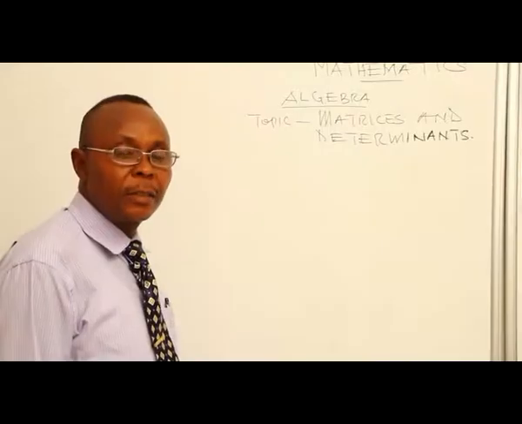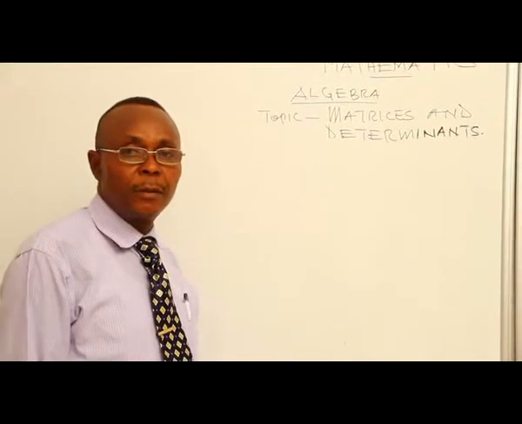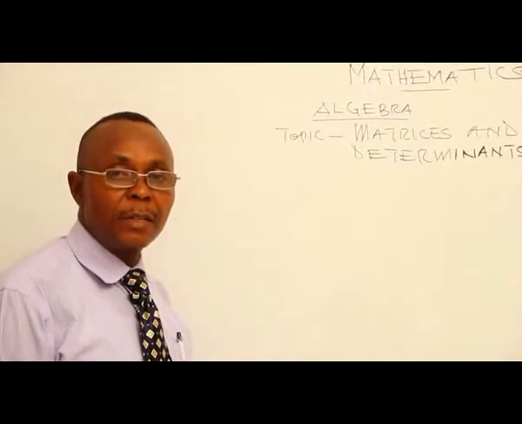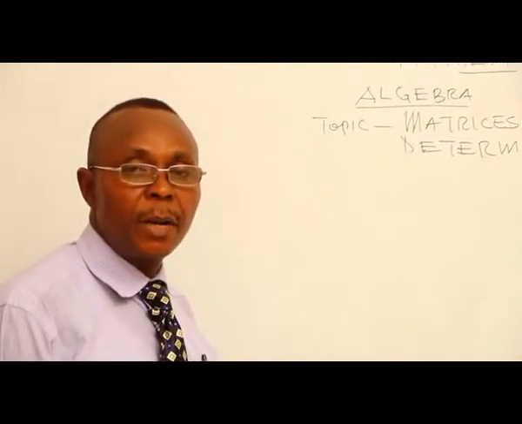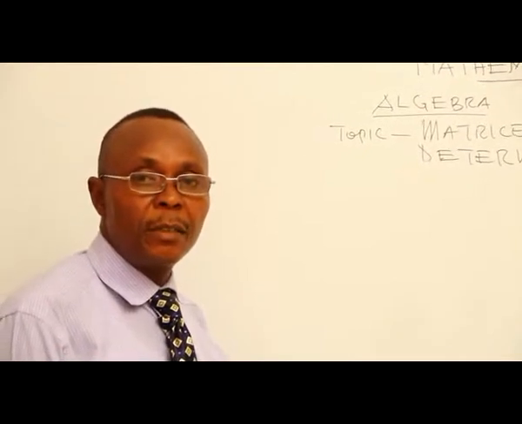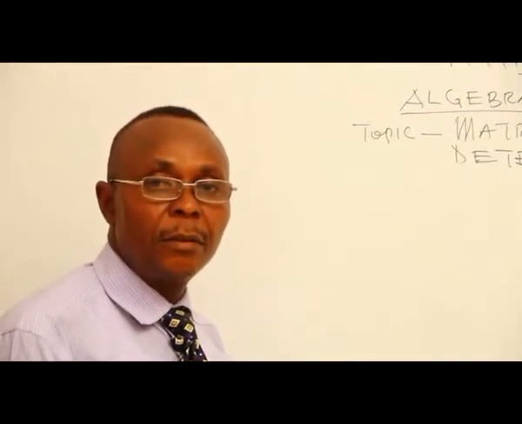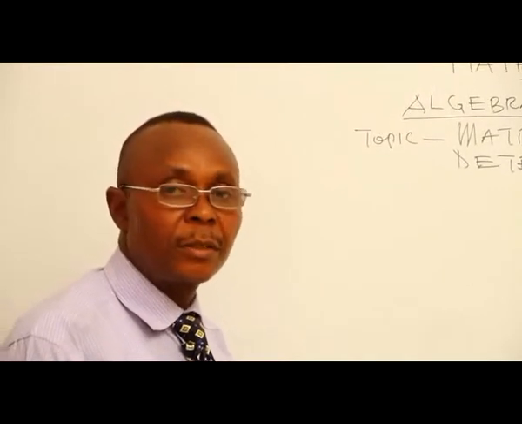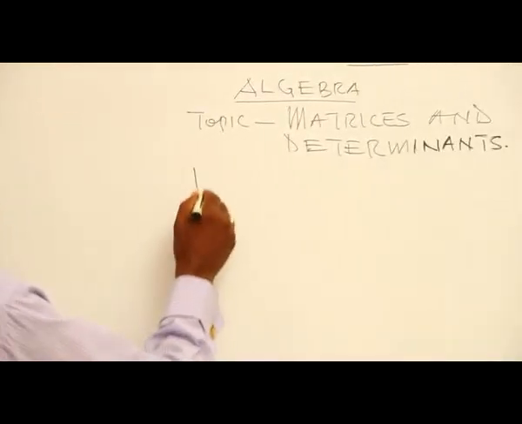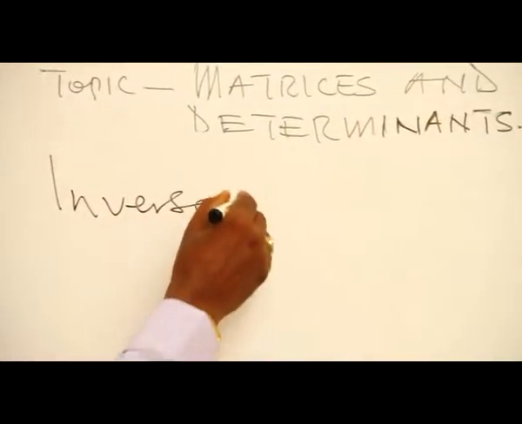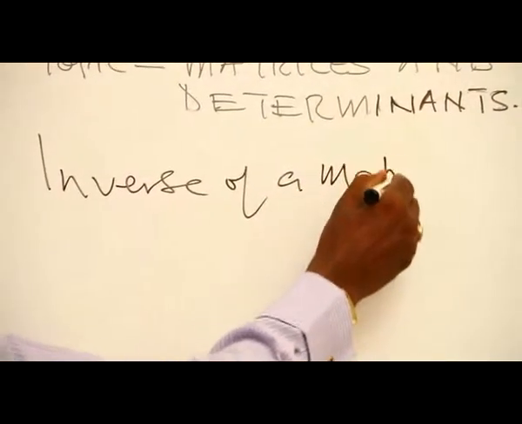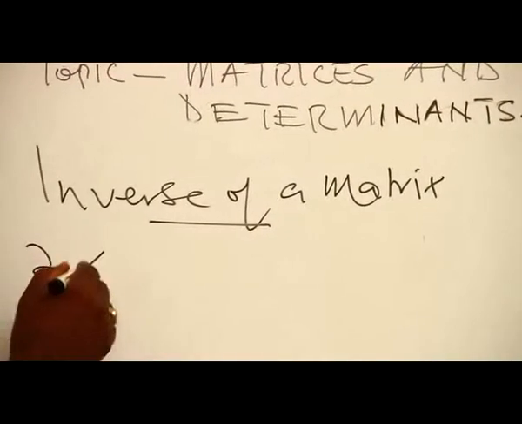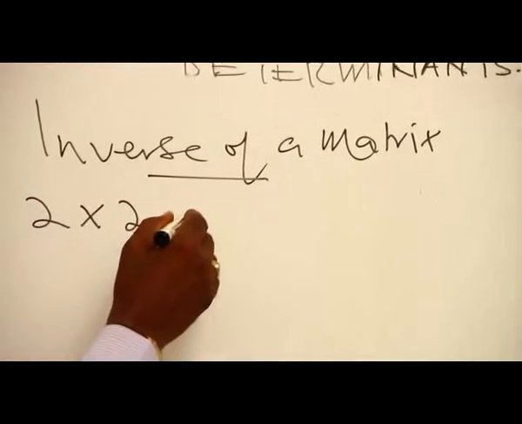Now we're going to look at the inverse of a matrix. We shall start by looking at the inverse of a 2 by 2 matrix. We will proceed after that to looking at how to find the inverse of a 3 by 3 matrix. Inverse of a matrix. The inverse of a 2 by 2 square matrix.